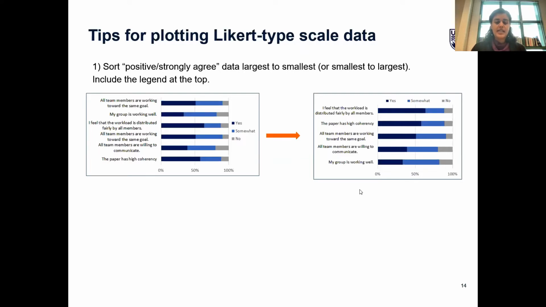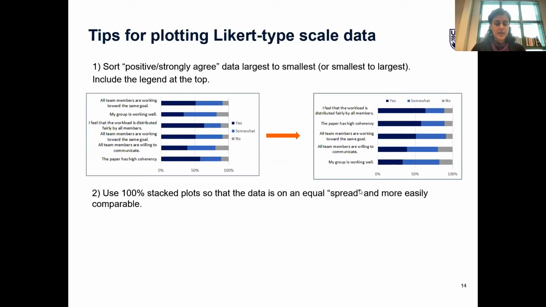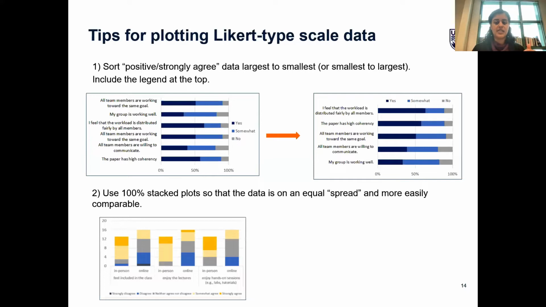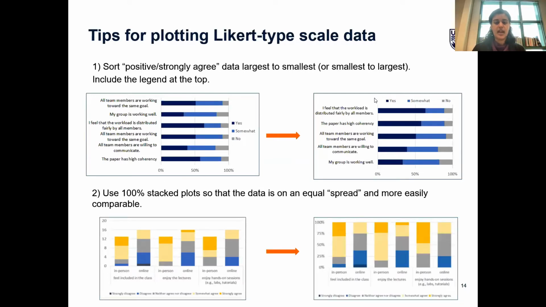And the second point is, if you are going to use stacked plots for Likert scales, consider using 100% stacked plots so that the data is equally spread and easier to compare. So if we look at the left versus the right here again, it's much more intuitive to pull out data from this graph on the right.